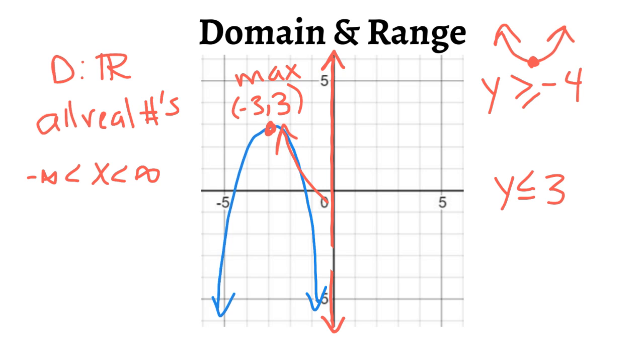So for the range, we're focused on the y values. Identify the y value, and is it everything above it or is it everything below it? The domain is always going to be all real numbers. The range is the one that you have to pay attention to the vertex. And are we going up above or are we going below? Let's do a couple of examples where we identify all of these attributes and we see what things look like and put this to actual use.